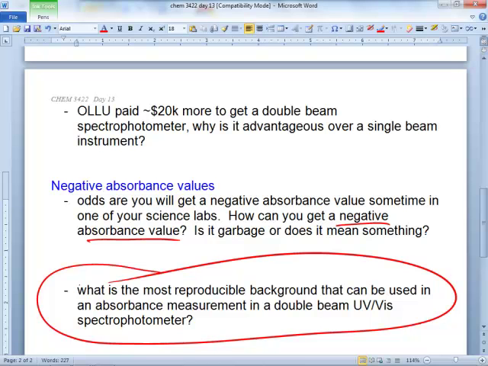So you put in water, and that's the only time, really, where you go through the work of putting something in the reference cell: when your background absorbs where your sample is interested in. And the result is kind of noisy, but at least you get something, okay? You can subtract it out.